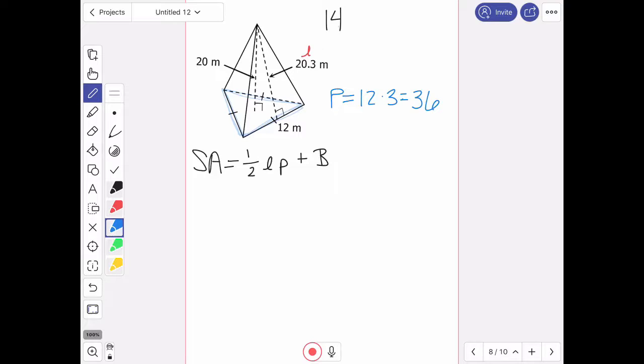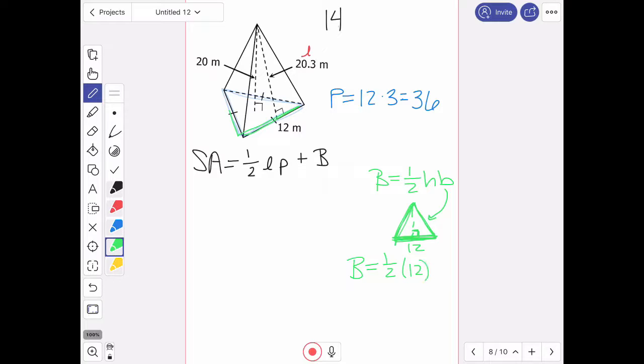Then next I need to find my base area. So again, my base is a triangle, and I'm going to have to take 1/2 times the height times the base length. So when I'm just thinking about an equilateral triangle, if I draw one down here, I need to know what the height is from the top to the bottom, and it should form a right angle. There is my base. This B is just going to be 12 because any of the sides are 12. So I'm going to have 1/2 times 12.